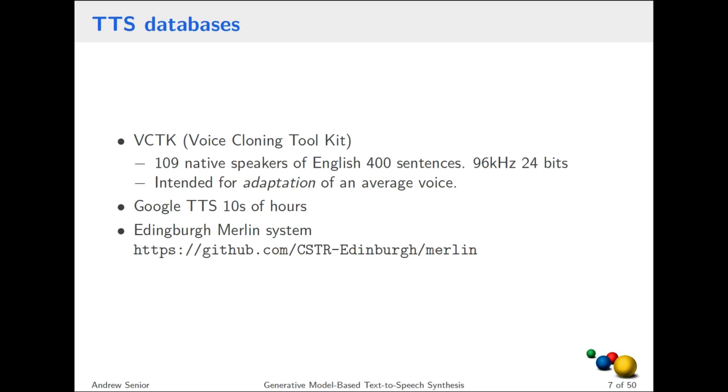So there are 400 sentences per speaker there, but you've got 109 different speakers. Typically, you want to train a model on a single speaker. And for Google text-to-speech systems, we typically have tens of hours of speech, up to 30, 50 hours for a single speaker to get a good range of data. But with other systems, you can get a good speaker-specific system with just a few hours, say 5 hours, which I think is quite common.